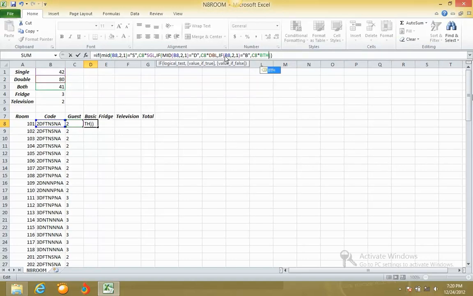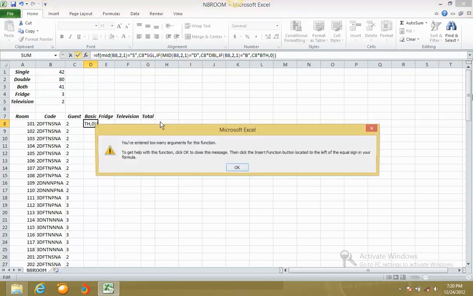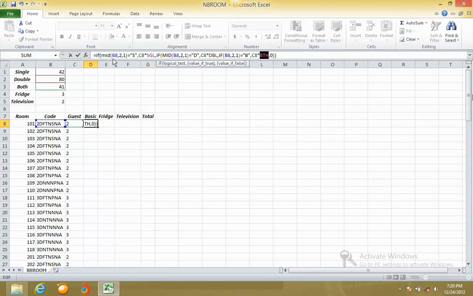Comma 0. Okay, let's see. MID is equal to S, comma, multiply this by this. If MID is equal to D, multiply this by this.